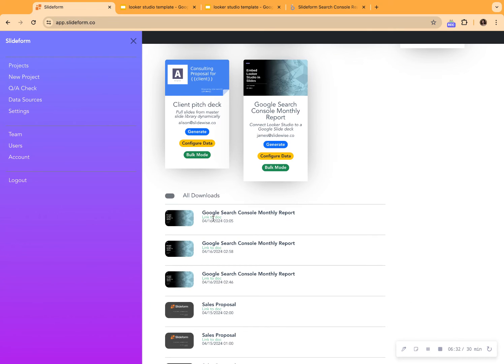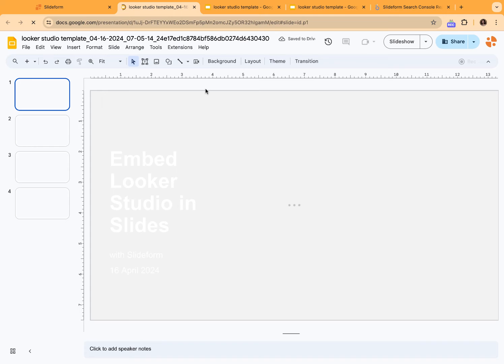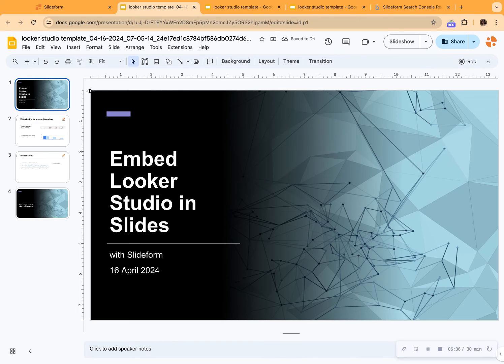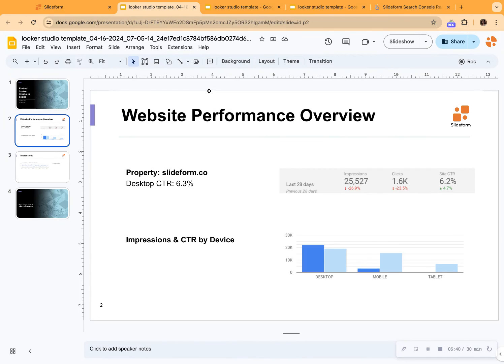All right, we have our results. So I'll click into it, and it's going to open up in Google Slides my new slide deck that was created from the Looker Studio dashboard. And here we can see that, in fact, I have pulled in the gray box with these KPIs from my dashboard. I pulled in the Slideform logo image.